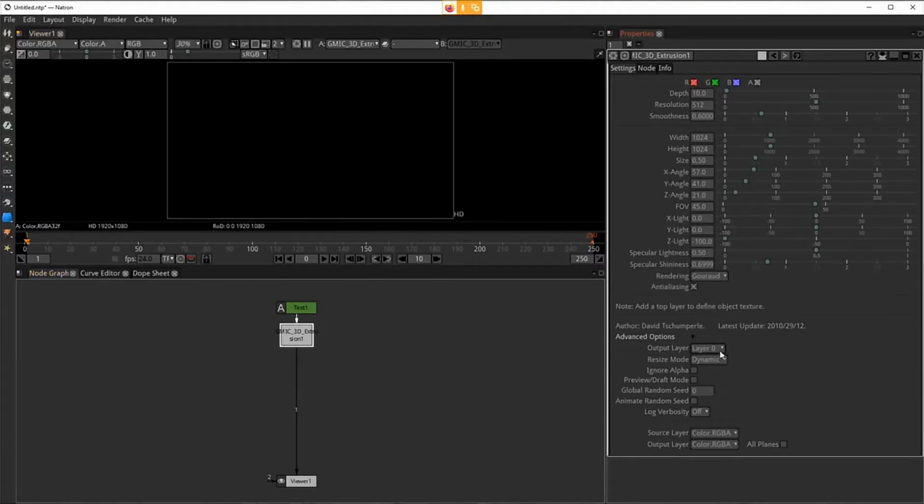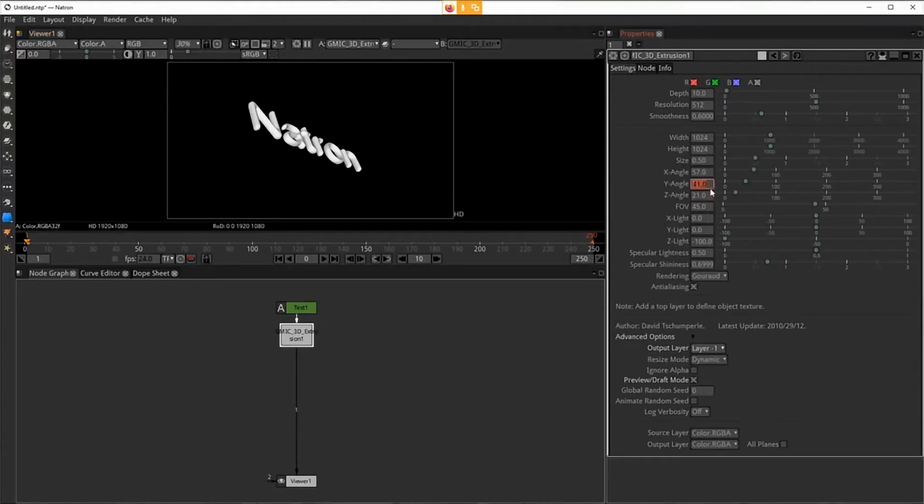So first we're going to turn on our preview draft, and as you can see, we don't see anything. That's because our output is actually on layer 1. The preview draft mode actually corrects the image scale. You can see this is distorted, and when we go to preview draft mode, it corrects it so that it looks the correct size, the correct aspect ratio.